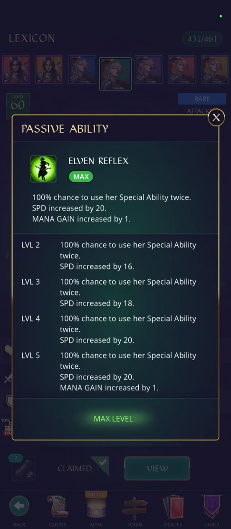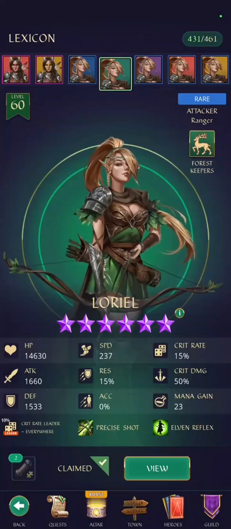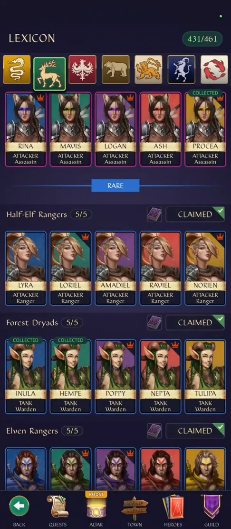A really nice passive: 100% chance to use her special ability twice, as Lady O was stating. Speed increased by 20, so she gets a little bit quicker throughout the battle, and a mana gain increased by 1 when she's max skilled. So she could actually be very useful in a lot of areas too. She has been for me.